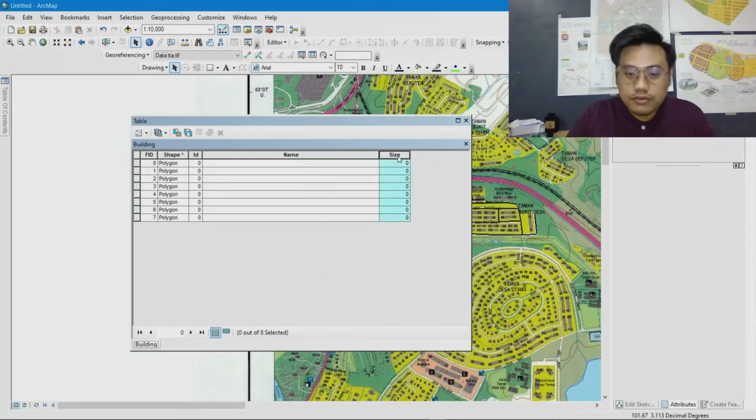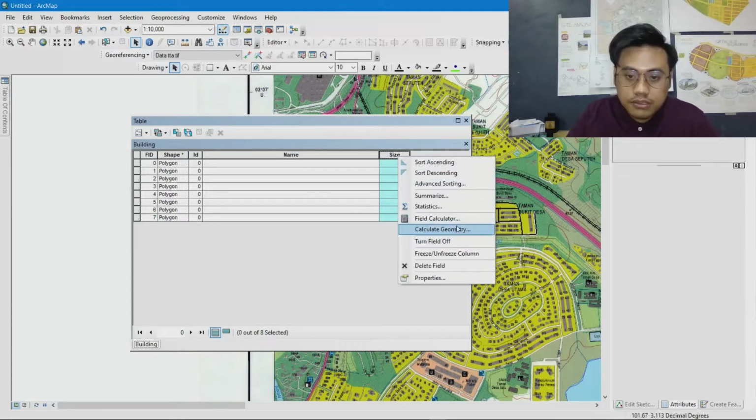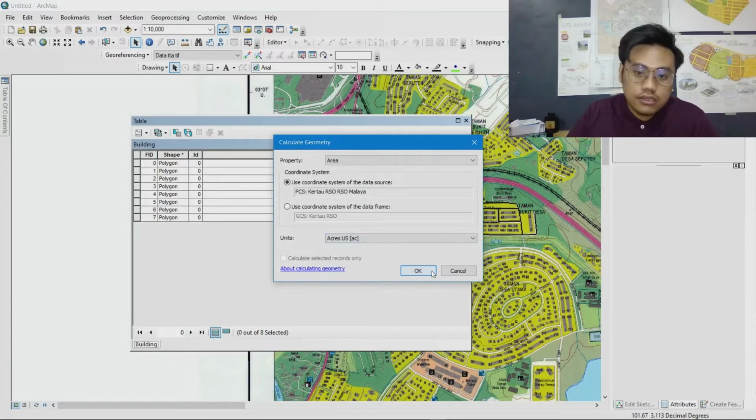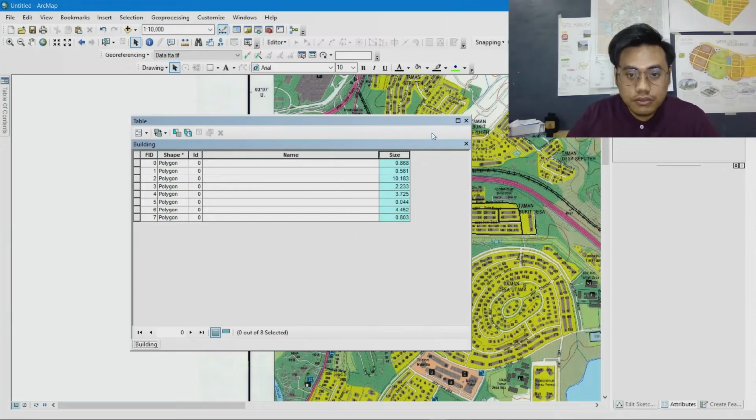We can calculate it first before we start with the name. I prefer using acres for area. So this is what we have.